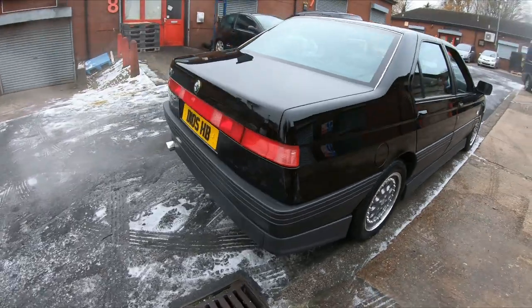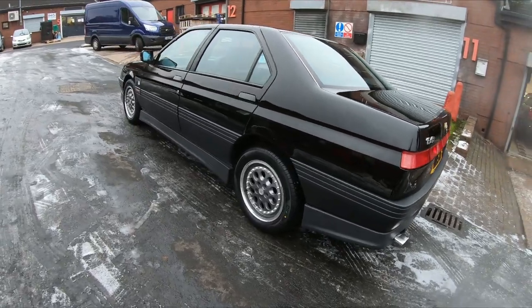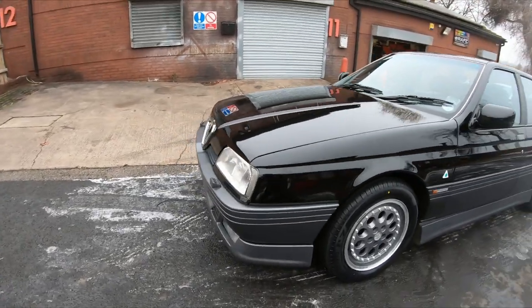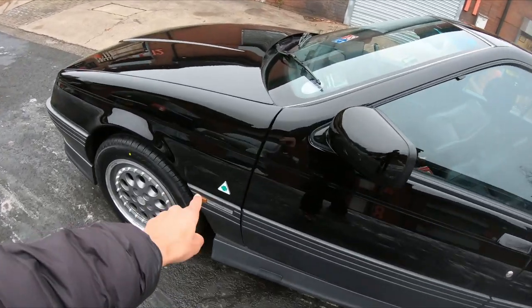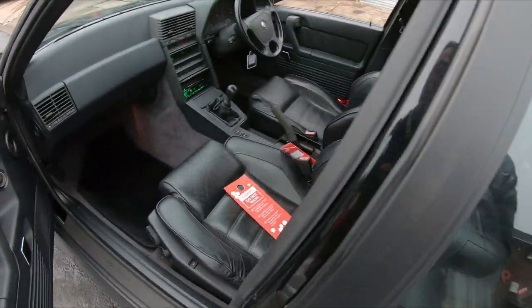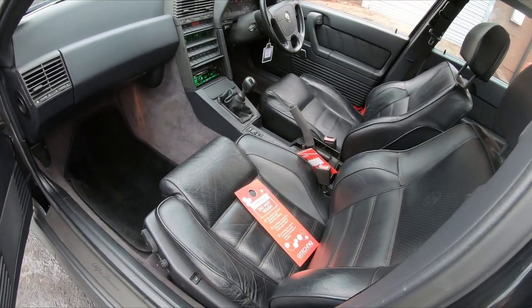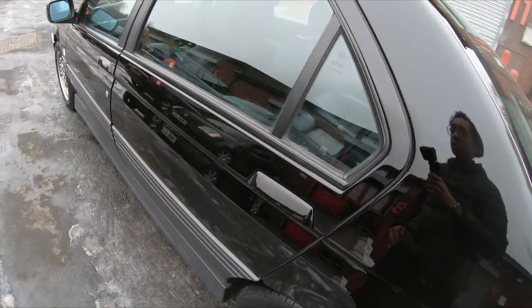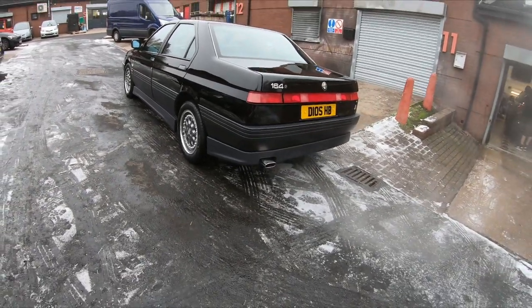Just look at it. How good does that look? Also, I forgot to mention the new badges we put on there. Look at the interior. Look at that, guys. Time warp condition. We've done a lot of work to get this to this standard. So much work, even down to wrapping these sections, as I mentioned. It just looks tremendous.